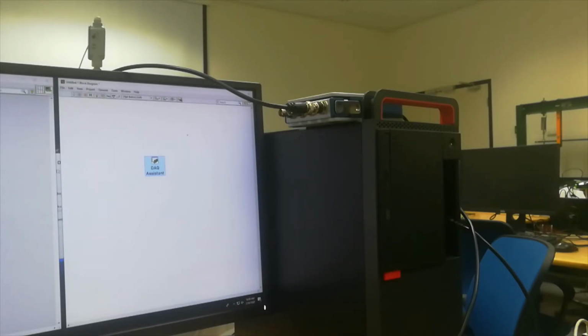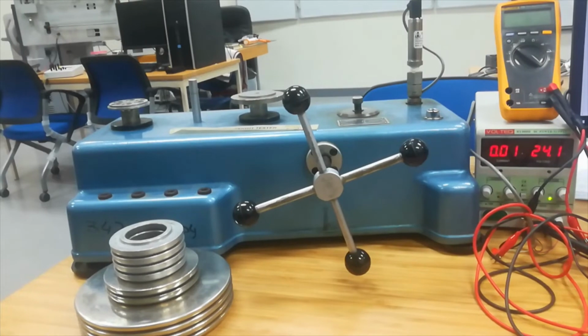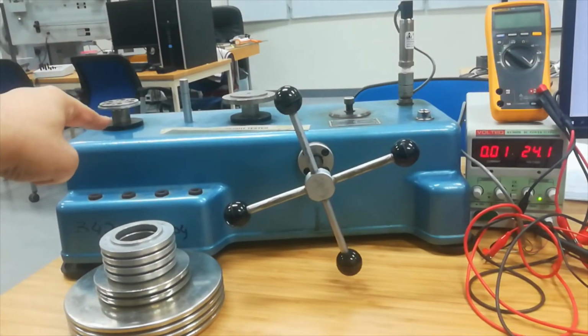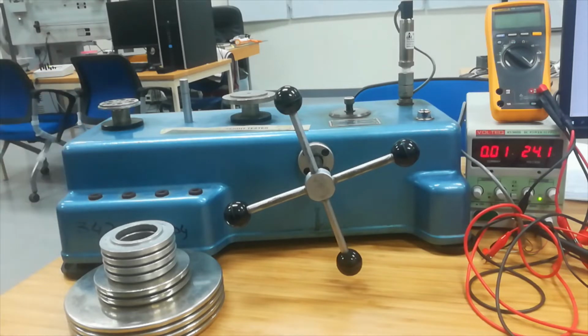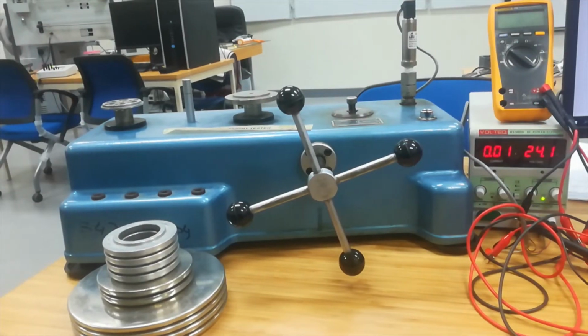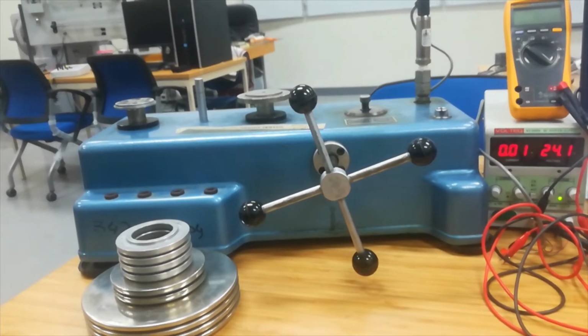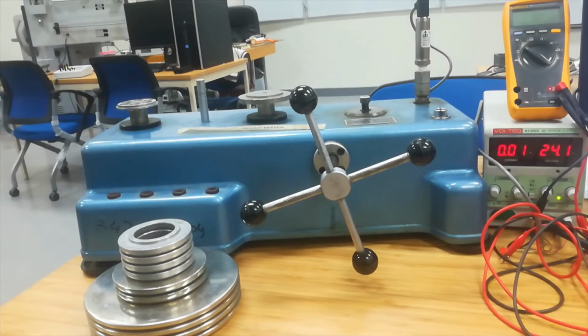One from the voltmeter and the other one from the data acquisition card at different applied pressure calibrated weights. Then what we need to do now, I need to apply different weights on this plate. Okay, different pressure calibrated weights on this plate and measure the corresponding voltage, from the voltmeter and also from the data acquisition card using the LabVIEW setup.